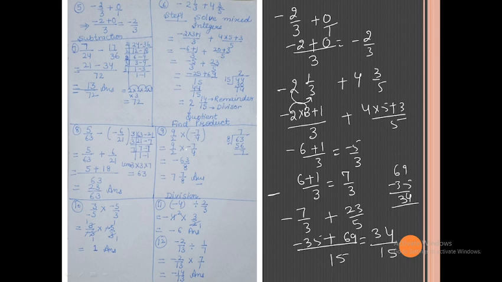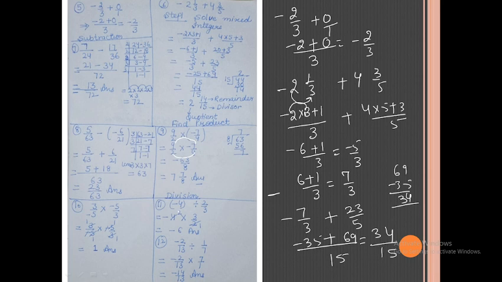How to find the product? For finding the product, 9 by 2 multiply minus 7 by 4. If any value can be cut, then you can cut; otherwise you multiply numerator with numerator, denominator with denominator. 9 7 is the minus 63, 4 2 is the 8. So after division we get the result in mixed form, minus 7 into 7 by 8.